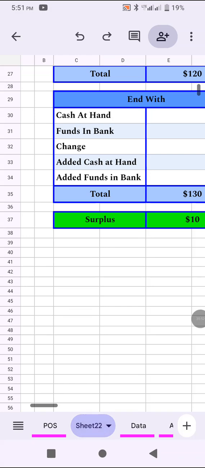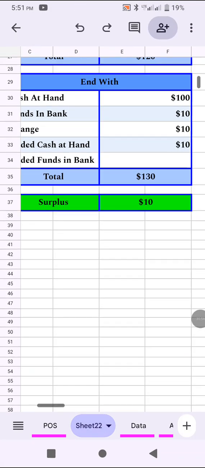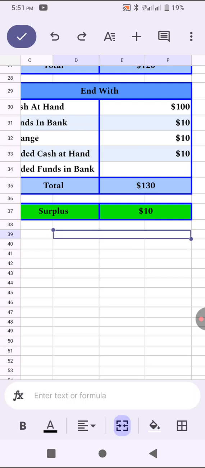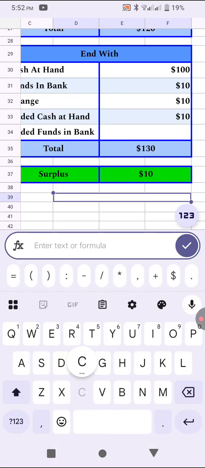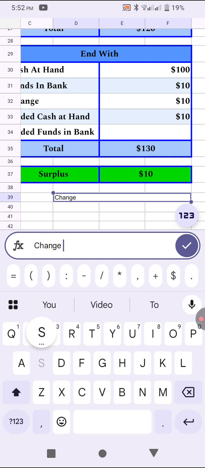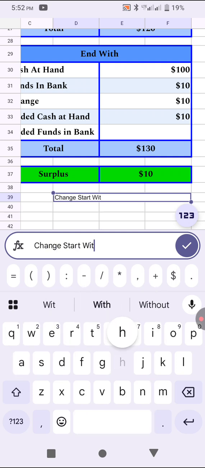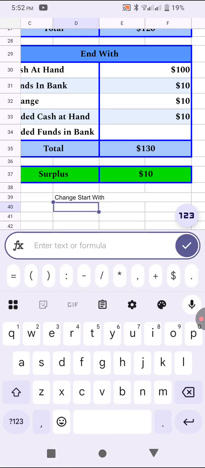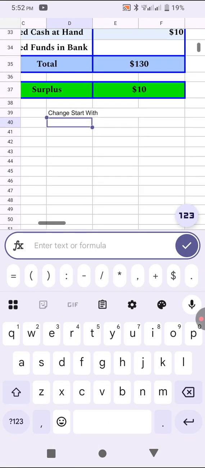So imagine this cell as change start with. Here we have, is it amount? Yeah, amount.